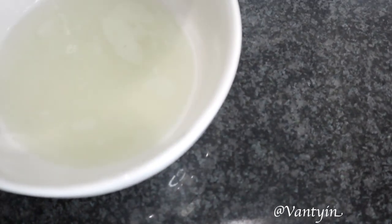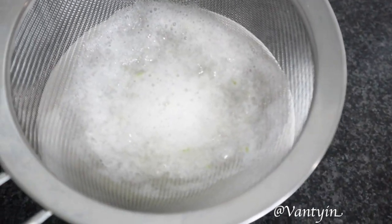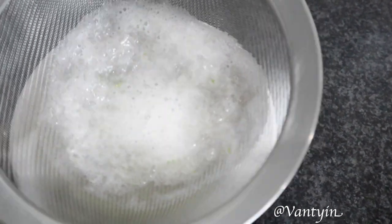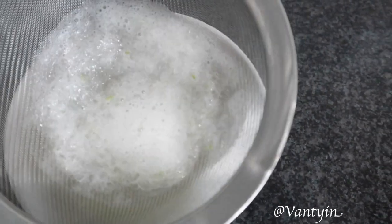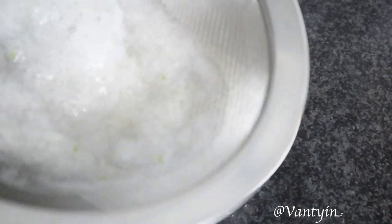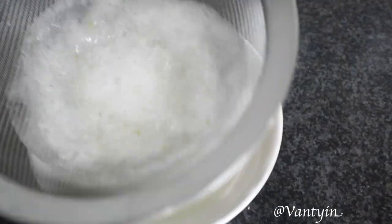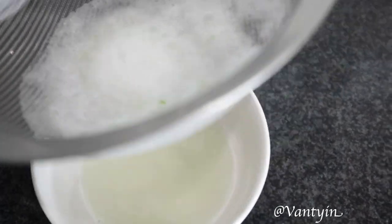So we're just left with the juice over there. Now you can throw this one away if you like. What I normally do is just use it as a hair mask because I know I'm going to wash it off after leaving it on for a couple of minutes. I mean, there's nothing wrong with it. You can just use it in the hair mask when you mix your own hair mask. But okay, so that's done.